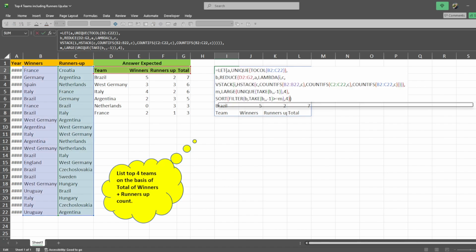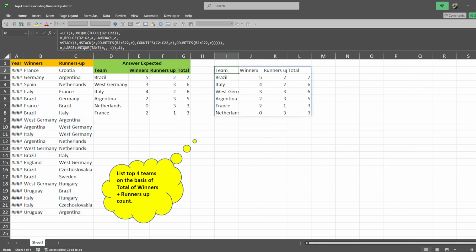Oh, that doesn't work here, but it's -1.